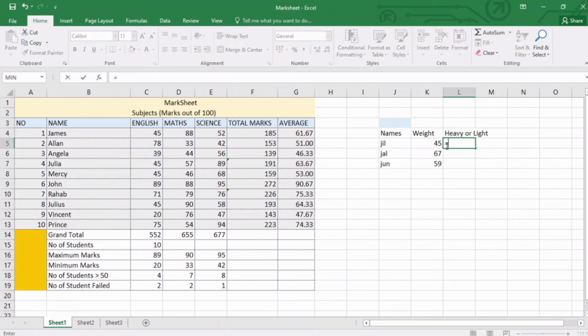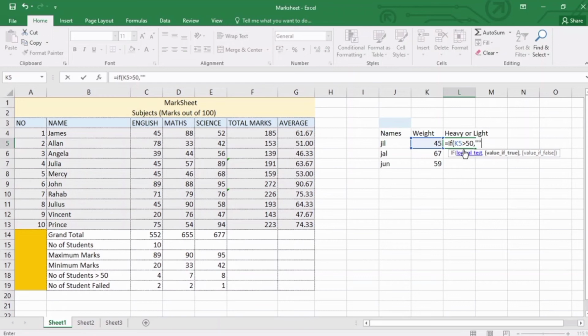You have to write equals, then you write IF, open the brackets. Our logical test is this K5. Before you write comma, you give it the criteria, which is greater than 50. If you have more than 50 kgs, you're going to say you're heavy. If not, you're going to say you're light.